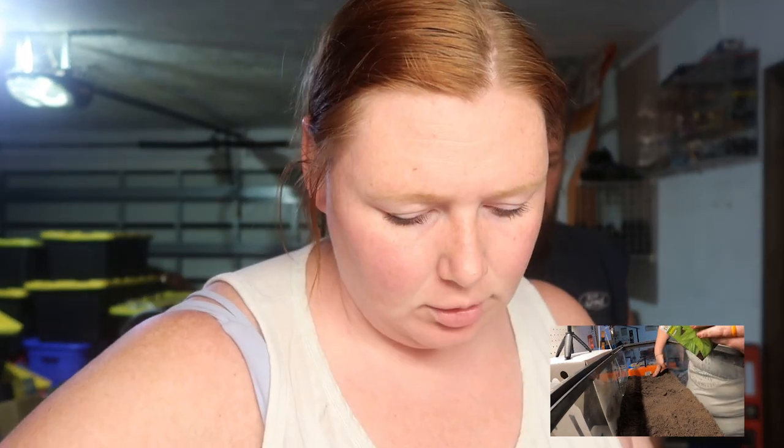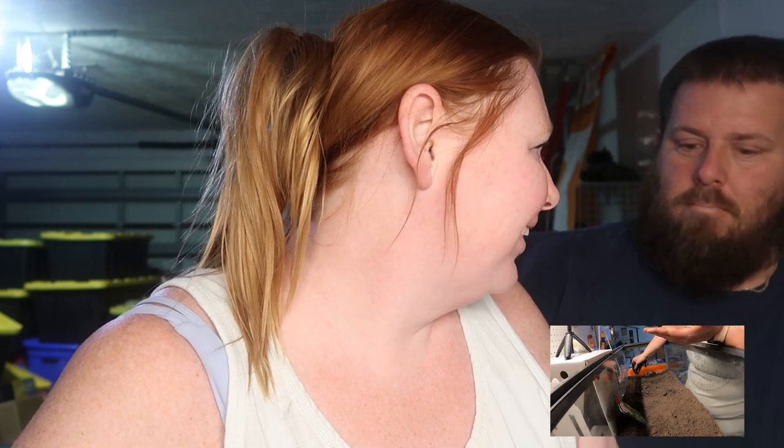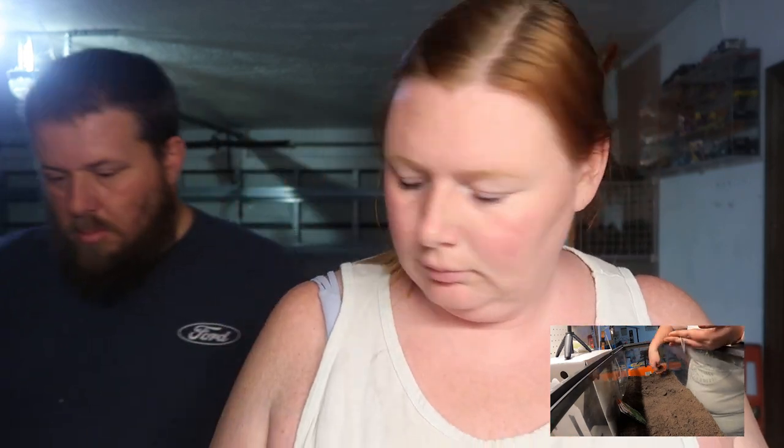This is our second time trying to grow a garden. The first time was pre-COVID, or when COVID first started. And we did pretty good. Then we let them die. Do you remember the tubs at the old house? You don't? Okay. And then we saved some seeds for later.